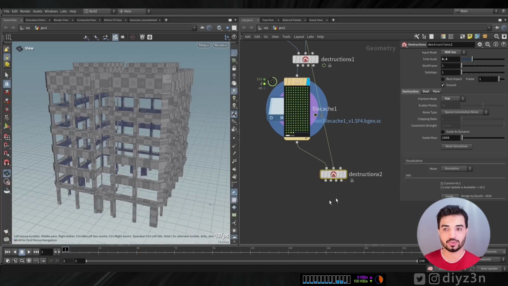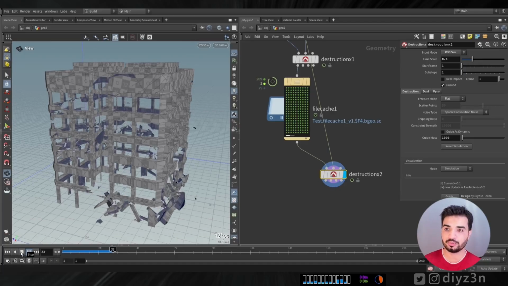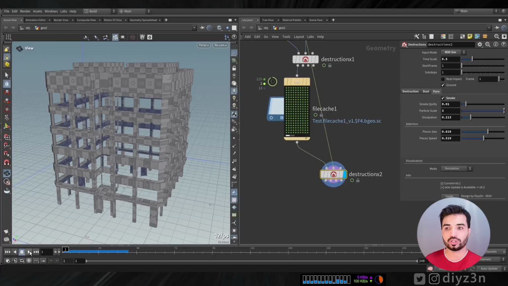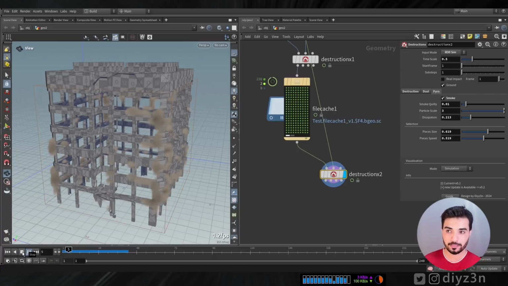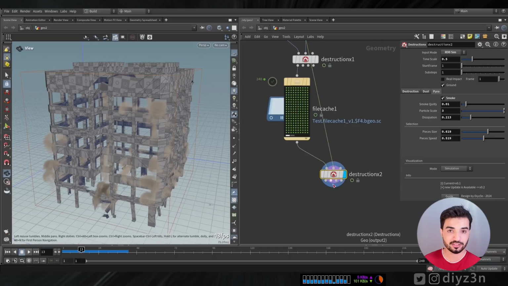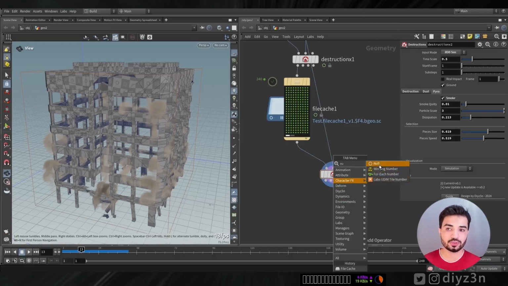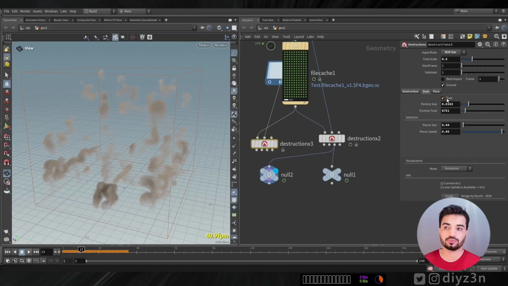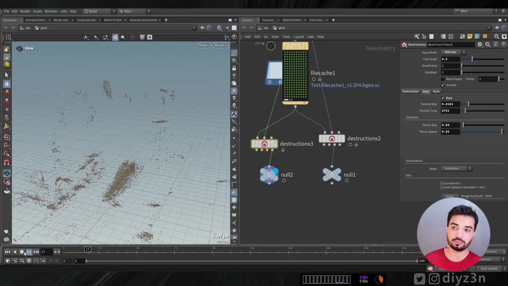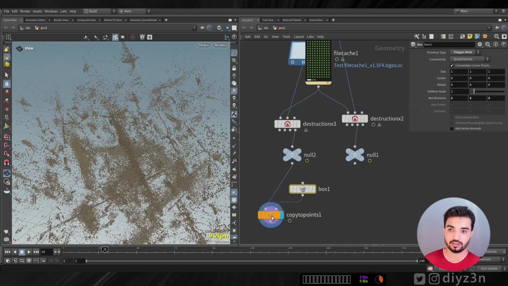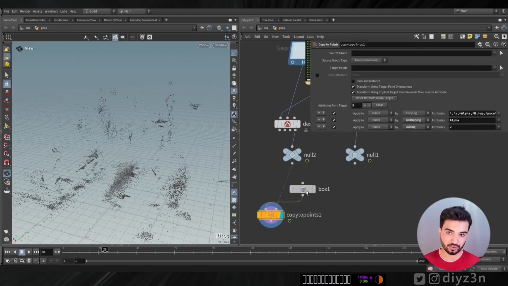And after that, I can duplicate this Destructionx, and on the input I can do RBD sim. I will tell the node the input is RBD simulation. It's not normal or fracture object, as you can see. Now in this one, I want to add the smoke and the dust. You see that? And this is an amazing and flexible option. That's awesome. And of course, after that, you can file cache each element separately. And for example, for the dust, you can have a copy point and create some debris. It's not point anymore. You can create a debris for that, you see?